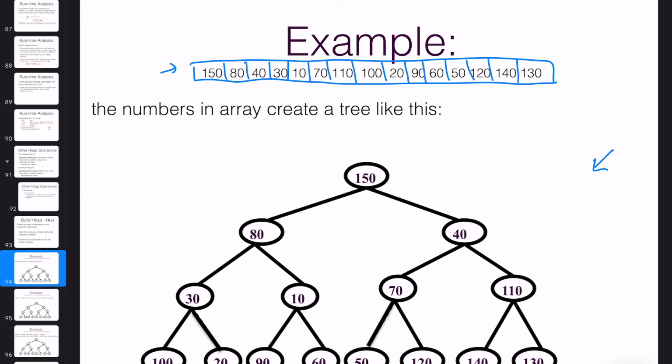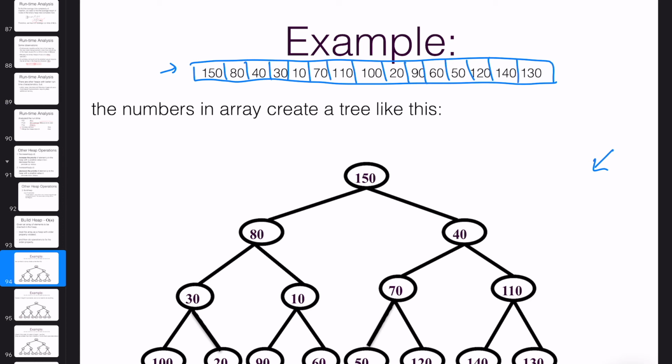How am I going to fix the issues? For each item, I check if the item is smaller than its children. If for all the items, the item is smaller than its children, it means that the full array is a valid binary heap. If not, we percolate that item down.